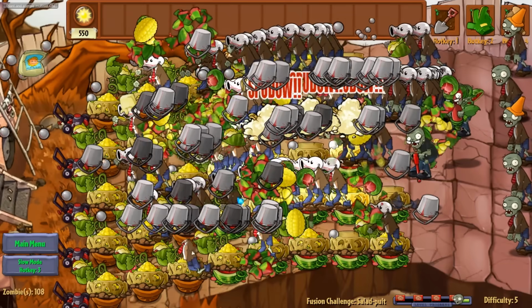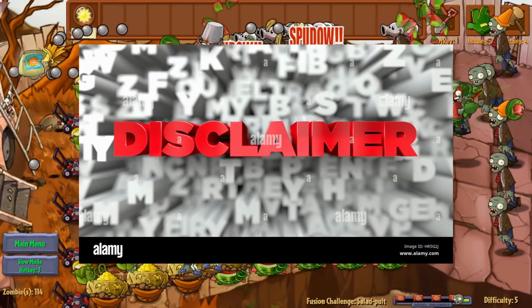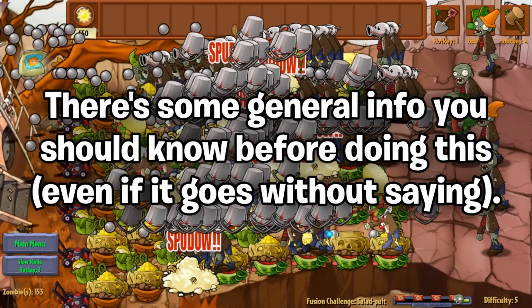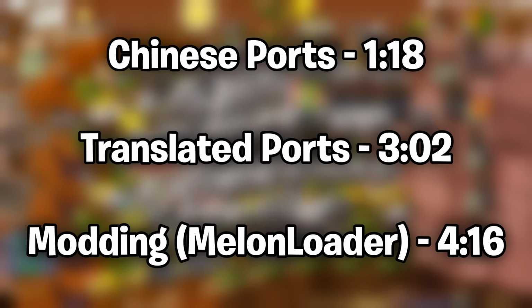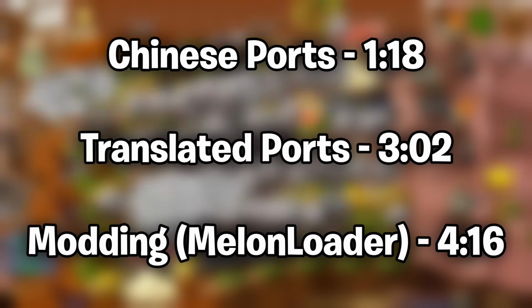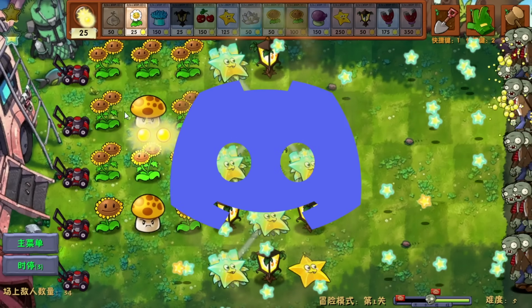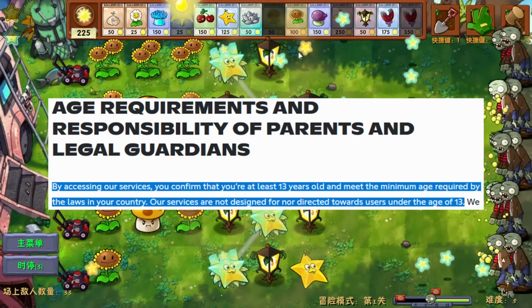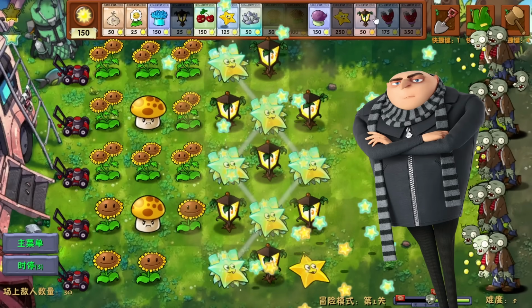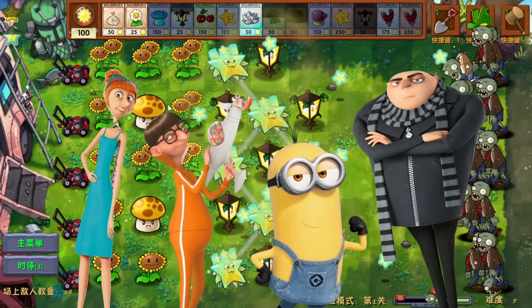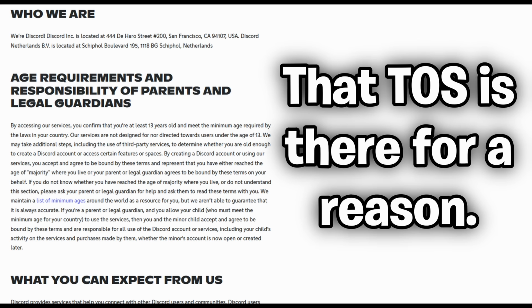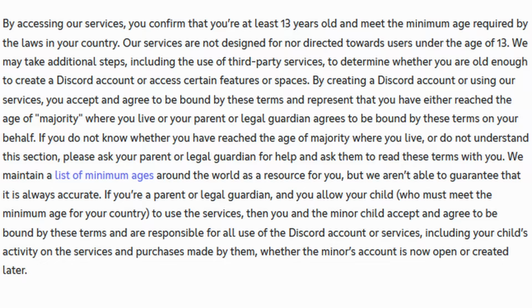That's pretty nice, but let me really quickly go over some disclaimers since this game does have some issues. Skip to the timestamps if you don't care about the risks, I guess. First of all, we're covering the Discord method of getting the game, so if you aren't old enough to get Discord, ask a parent, guardian, older sibling, or the likes to follow through this video instead. That TOS is there for a reason, don't go breaking it.